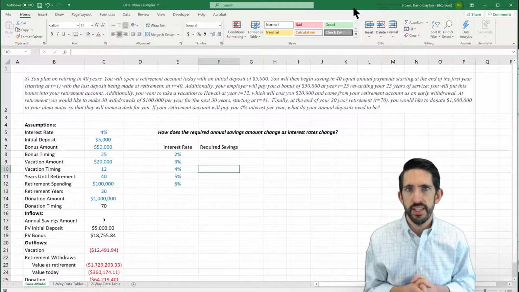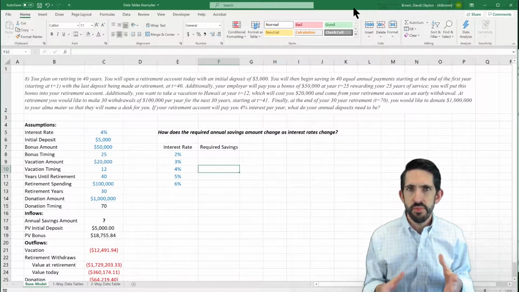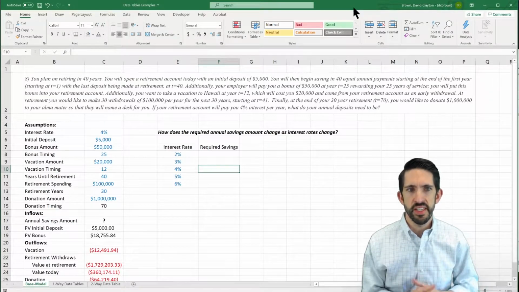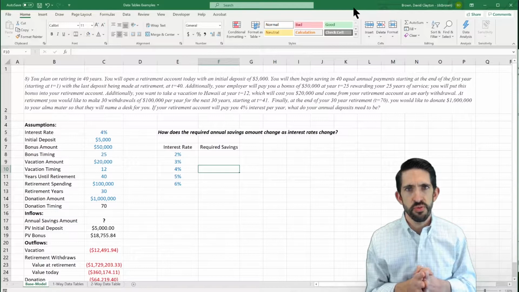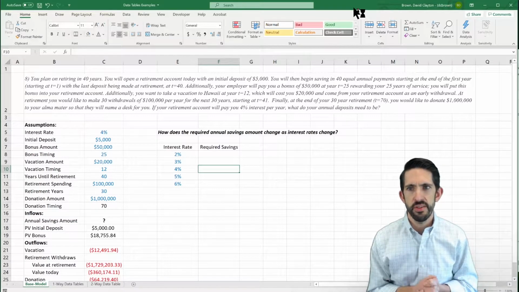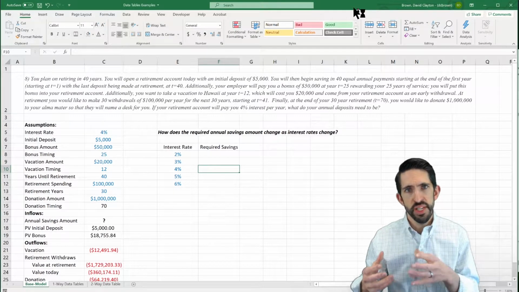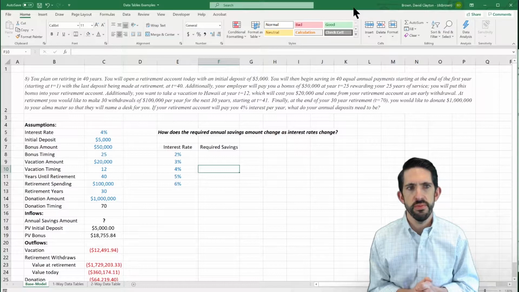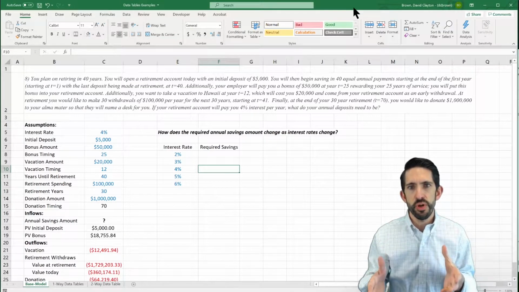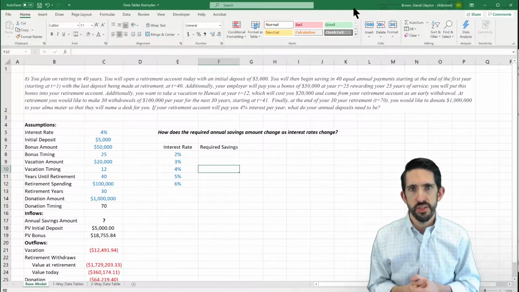So before I get to data tables, let's just set up the model that we're looking at as an example. In this model, we're looking at a retirement savings example. The idea is that you open a retirement savings today, you fund your initial account with $5,000. You're then going to save for 40 years. You're going to make equal payments to your account, saving a certain amount each year. And then finally, at year 40, you're going to retire and withdraw that money over the next 30 years.